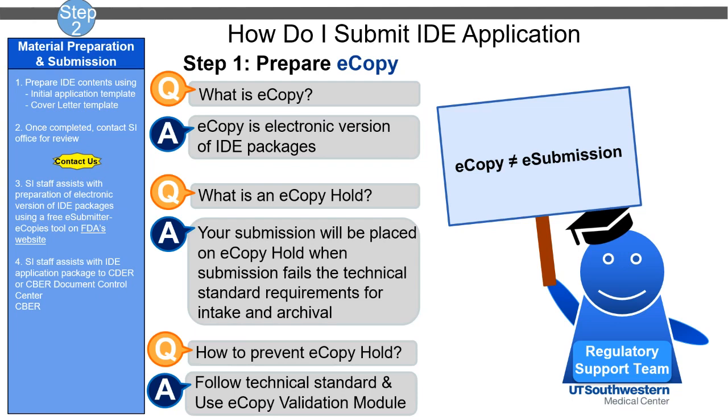eCopy, in essence, is the port function of the CDRH portal. It is meant for uploading the IDE files without any online template to complete. The portal function is not to just receive documents. It has one other feature, that is to check the documents' technical standard requirements before they are accepted and processed. That represents eCopy's unique capability not featured in the CDER NextGen portal.